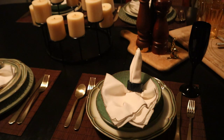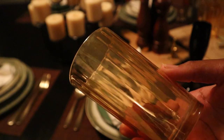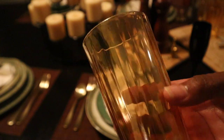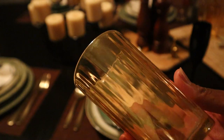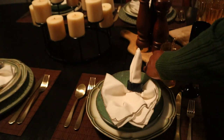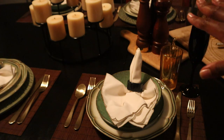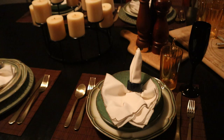And then right next to them, I have this beautiful marigold glass. Thrifted this one as well. This is most likely what the kids are going to be drinking out of, but they're super cute as well. No, they're just super fabulous. So I'm thinking just have them together, because I'm going to have candlelight, the candles lit, and I don't want to end up causing this space to be a hazard.